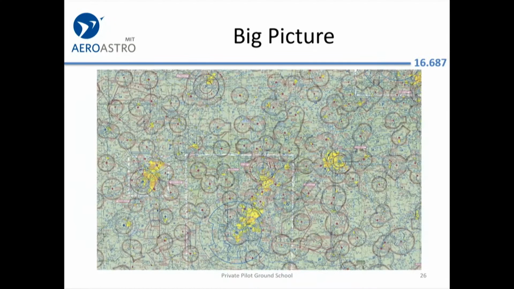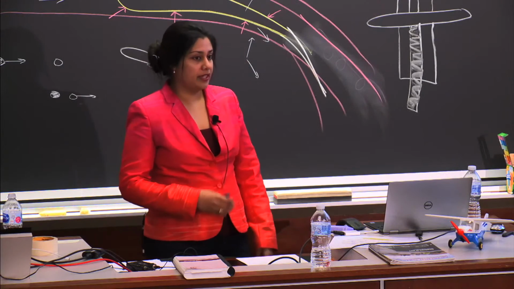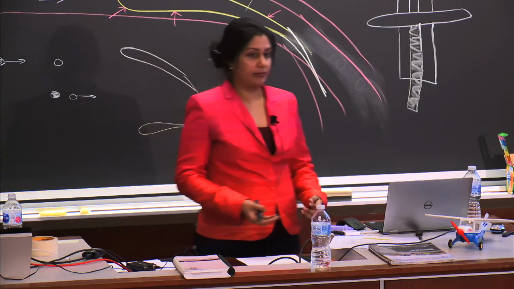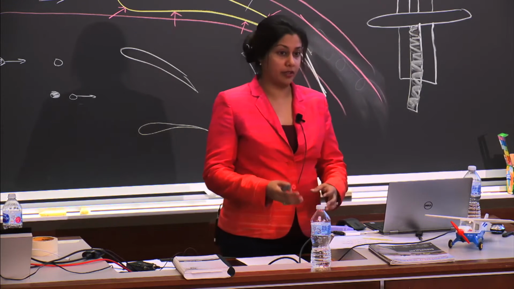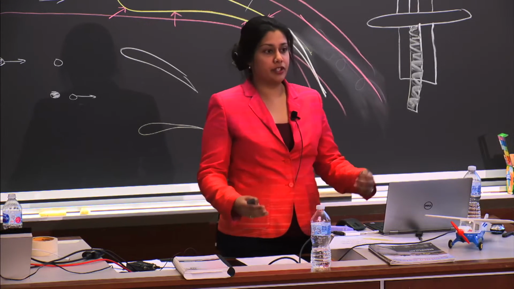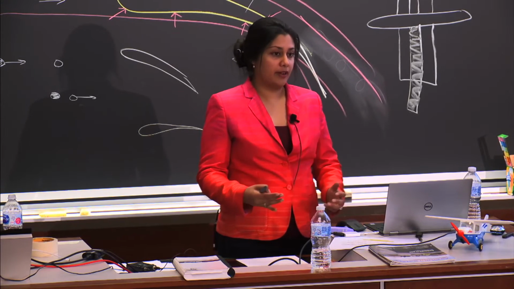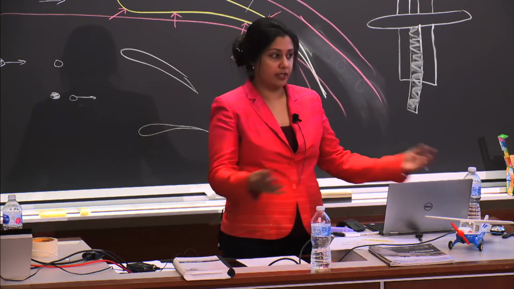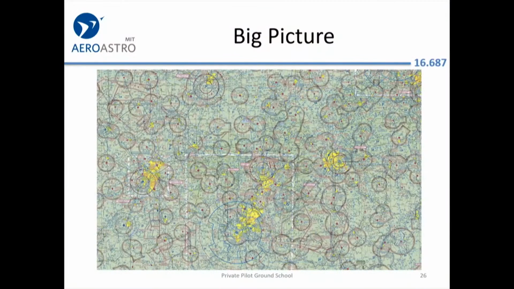So now let's zoom back out to the big picture. You might see a whole bunch of things going on on the sectionals that are coming around the room. It looks very complicated, but now you know what the little dots mean. You also see some yellow. The yellow indicates a congested area, so there might be dense population over there. That's relevant because you're not supposed to fly low over a congested area, but it's also helpful when you're flying around to identify where you are, that, okay, I'm over a city versus I'm over just some fields.